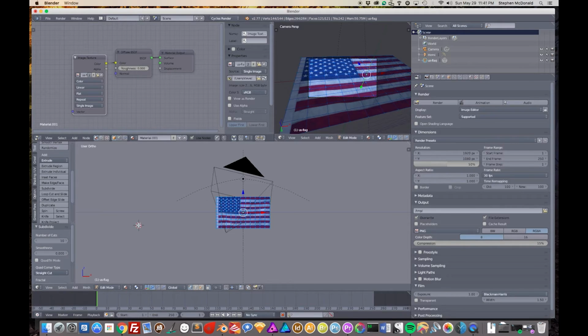I'm going to click off of that. I'm going to go ahead and click the camera or something. I don't know if I really have to do this or not, but then I'm going to hit Subdivide again. Notice it's dicing it even more. So I'm just going to do 2 more. So now I've got lots of subdivisions.